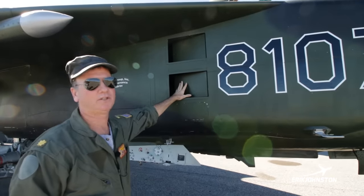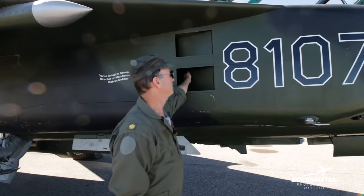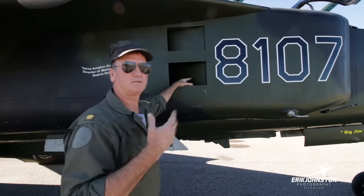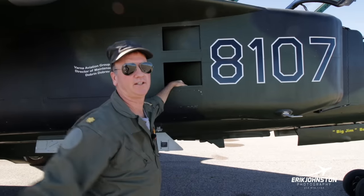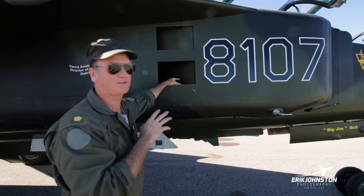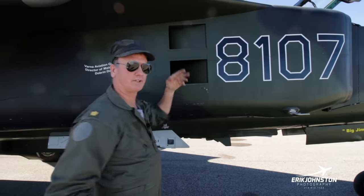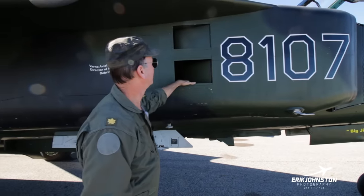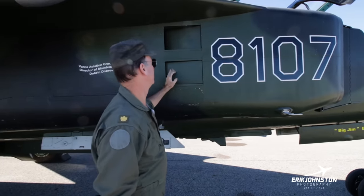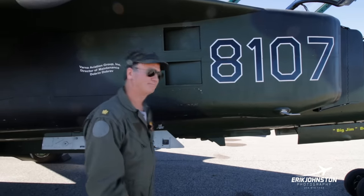Sitting on the ramp at idle power, if you don't have a lot of airflow coming through the front of the intake of the airplane, these puffer doors are just free moving. They're not hydraulic or spring or anything like that. So the engine is trying to suck in more air. It'll actually suck it through the side here on pre-flight and when the engine is started. Guys still have to be wary of getting too close to this because it'll suck in your hat or whatever, so you have to be careful with that. And then during the flight, when you have enough airflow coming through the front end and intake of the airplane, the airflow will close them off, and they won't be used in flight.